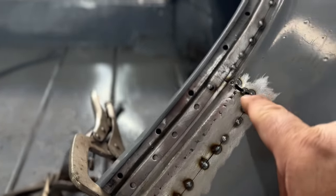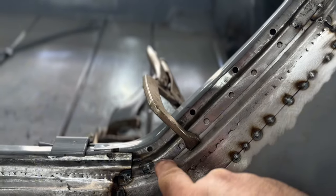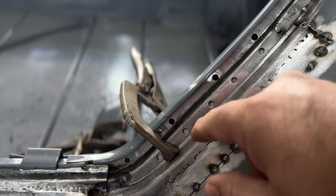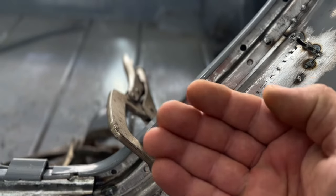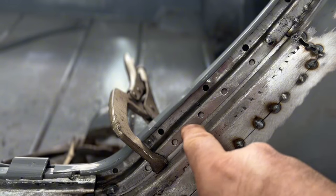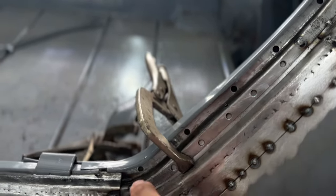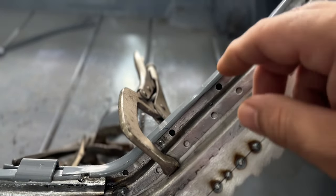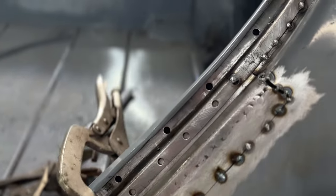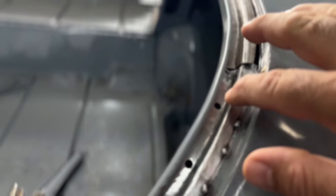Right now, what I'm going to do is finish welding all this, kind of line it up. I'm going to run some screws in here to this backing plate. This is just clamped in right here. I'm going to run some screws in here to bring this backing plate closer to these holes so I can plug weld those. And then I put some weld through primer in here on the back side of these panels, and also on the frame of this trunk drip channel, whatever you want to call it. But that's where we're at right now.